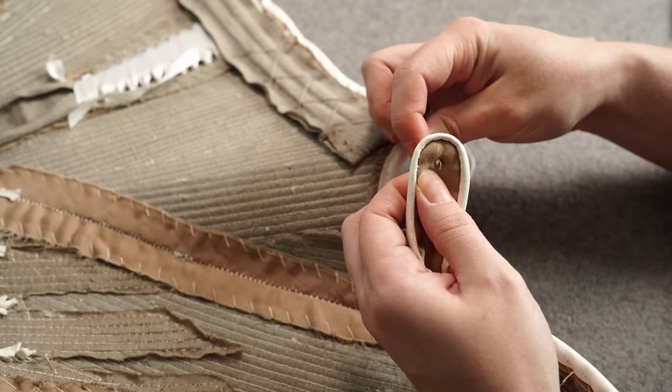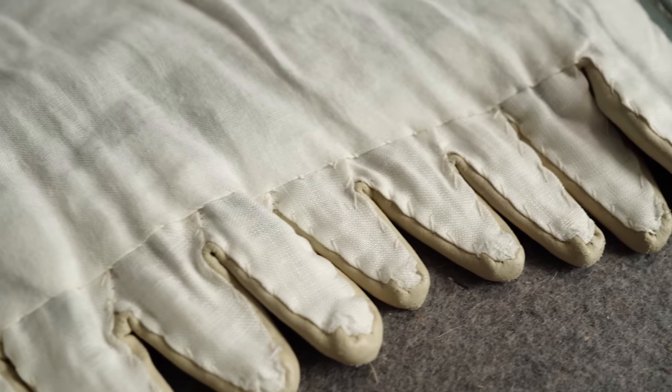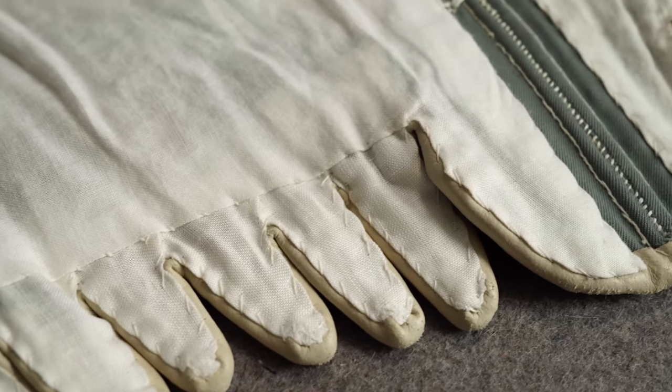I'm not dealing with the lining today just because I don't have the time. So the lining will be made out of a white linen. As you can see, the tabs are done separately and the body is done in just a couple of pieces, just felled over on the edges.